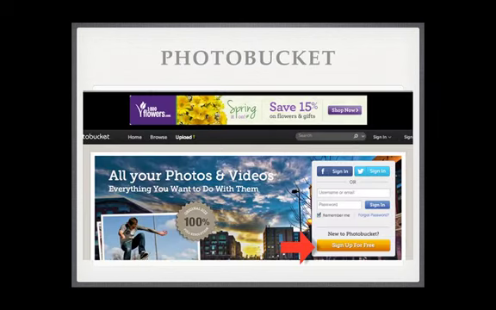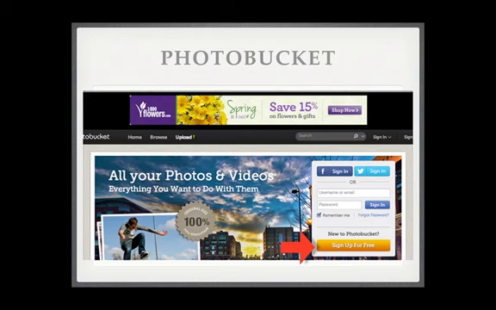Photobucket. So write this down. It's photobucket.com. And the reason you need this is because you need a place to store all your ads. Now I know some of you might be like, oh, I have my own server. Don't put your ads there. If you put your ads there, you can get your website banned. So don't do it. Use Photobucket. It's free, doesn't cost you anything, and you're able to put as many ads there as you need. And right now I only rotate with 5 different ads. So that's how many ads I have.